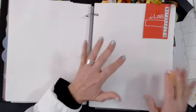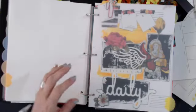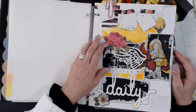You can decorate them. So I haven't done a lot of journaling in mine. Mine's been more throwing stuff in, which is what I like. Every one has a paper clip to it. Here's my reference. I haven't put any references in here.